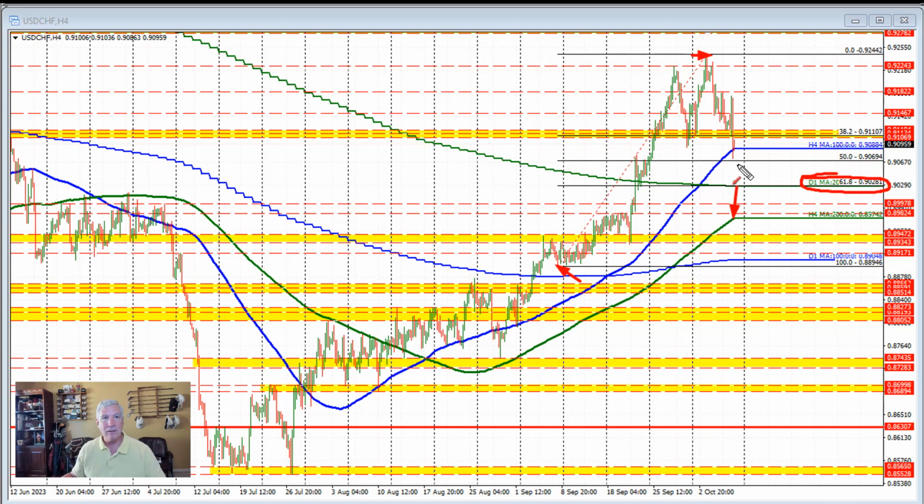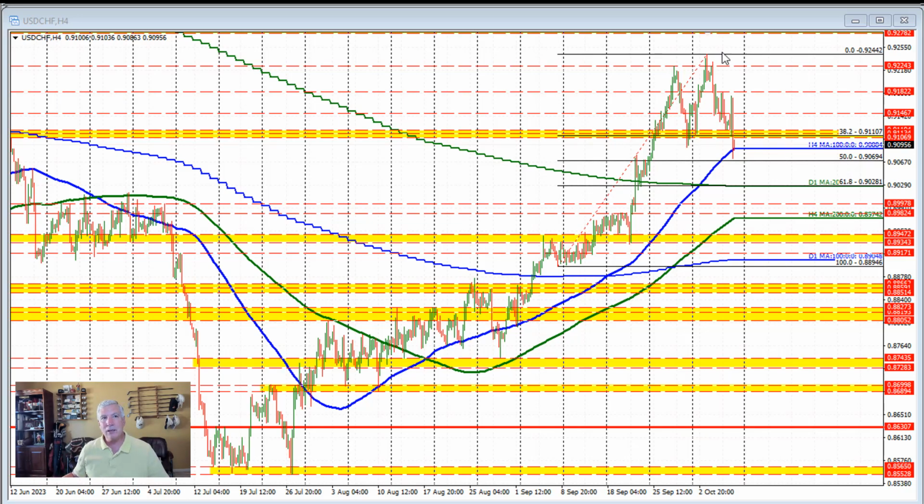So for the price to go to the downside, we need to get below the 50%, get below the 100-day, get below the 200-bar moving average of the 4-hour chart to open the door for further downside. Now, if the price were to move back above this 100-hour moving average, or stay above it, and get above the swing area right here, then things would open up the door for further upside momentum. The break below the 100 and the test of the 50% retracement would all have held, and traders would start to look back toward the upside.